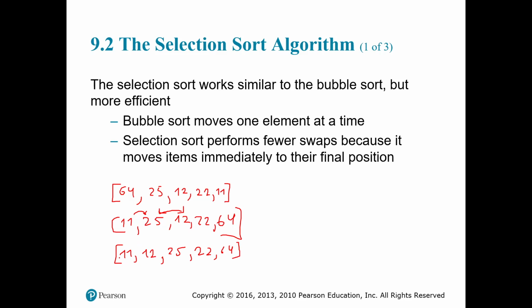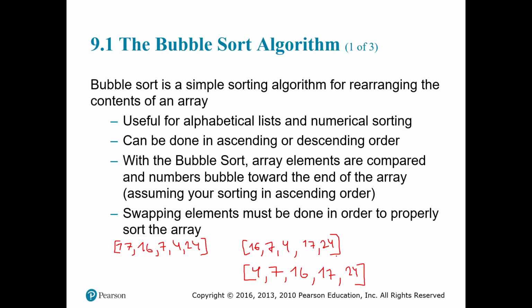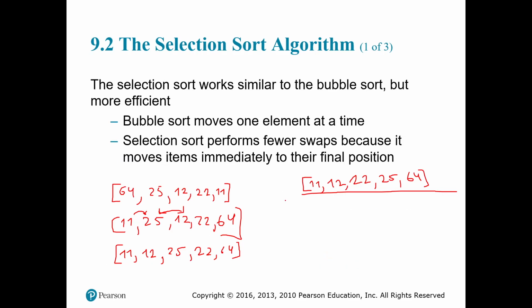Okay, then we don't touch 11 or 12 because both of those are sorted. So we only have 3 elements that we consider non-sorted. And we're going to take 25 and we're going to find the lowest element. What is the lowest element from the unsorted elements? 22. Then we just swap them. And after doing that, this is the array that we're going to end up with right here. And it's perfectly sorted in ascending numerical order. And it only took us 3 steps to do that. And with bubble sort, remember, it took us a long time to sort. And with this algorithm, it only took us 3 steps.